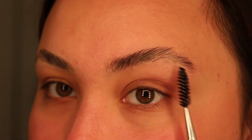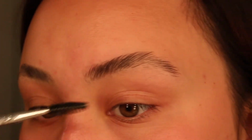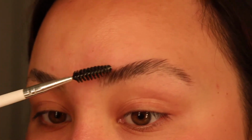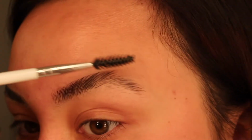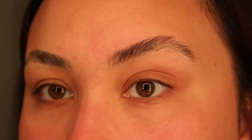I do have obviously some little stray brow hairs underneath. Like I said, right now I'm trying to let them grow, and then as I decide where they need to be and what needs to be shaped in a certain way for my brow, once I get to the completed product, then I can tweeze them. But I'm trying so hard not to right now. Who knew it would have taken a pandemic for me to completely up my brow game.